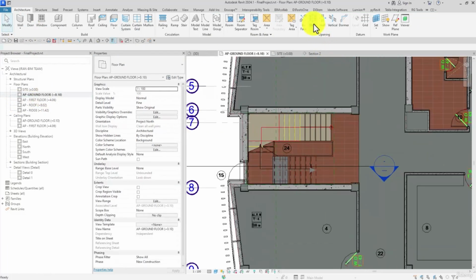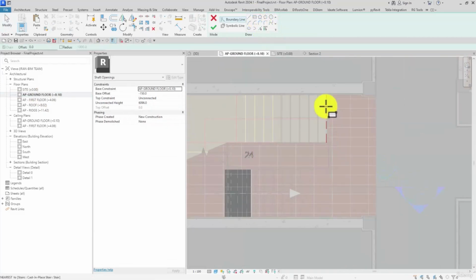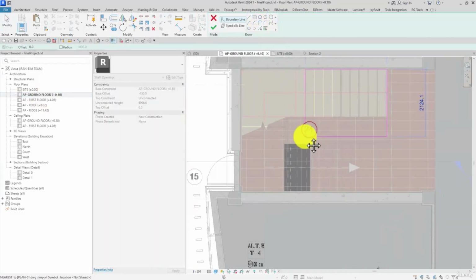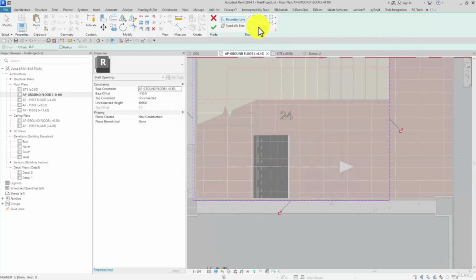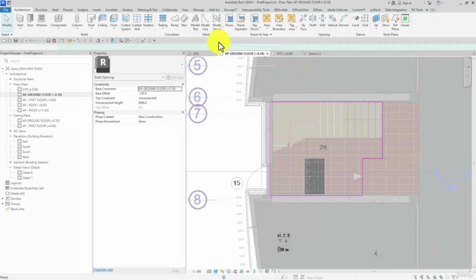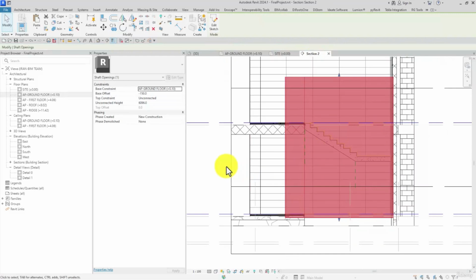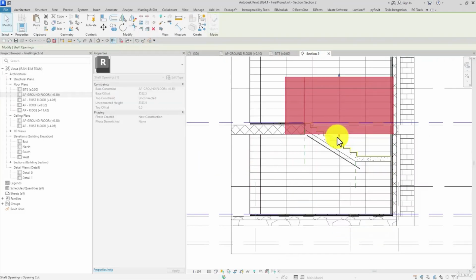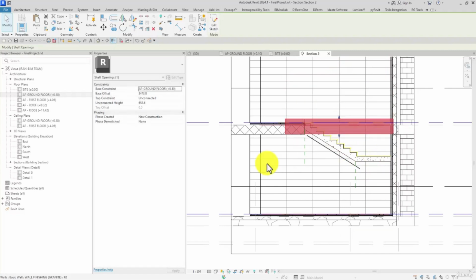Let me create an opening, rectangle, then we draw the rectangle this way. Afterwards, we trim them, great, and finish. I open the section view, selecting it, then adjust it.